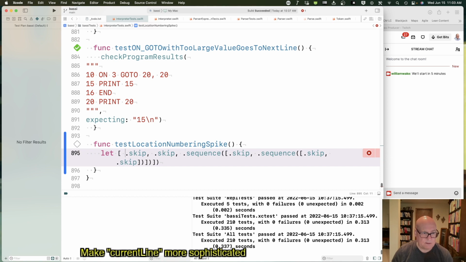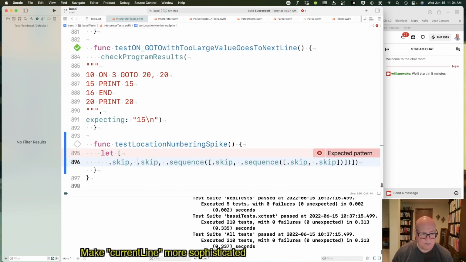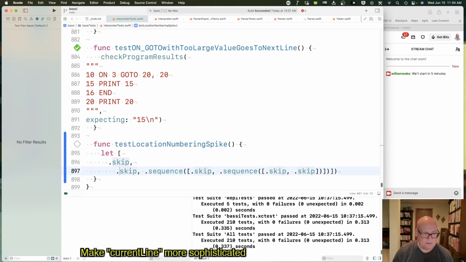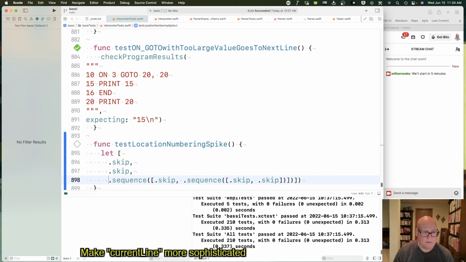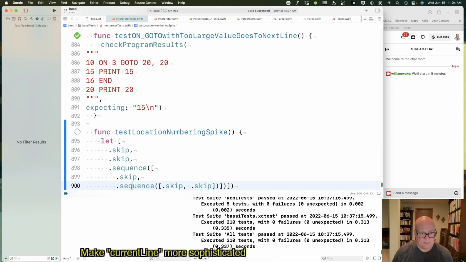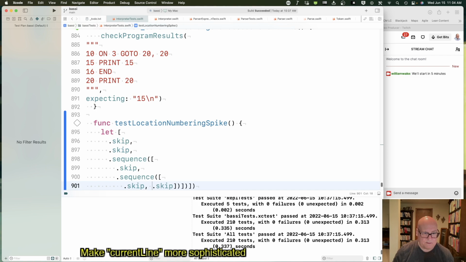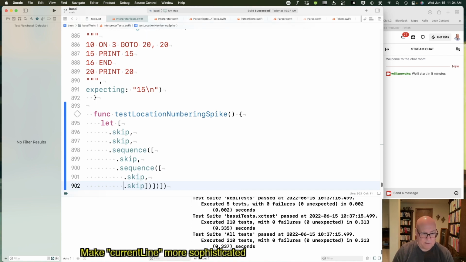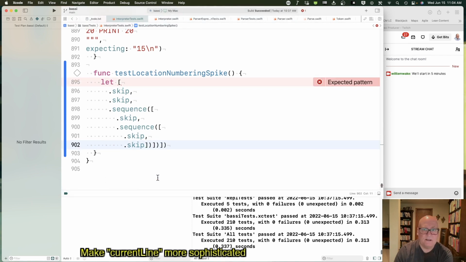Okay, so let's make this look hierarchical so we don't get quite as confused. Okay, there's the sequence, and then this sequence has a sequence. And these structures are always going to be leaning far right like that.